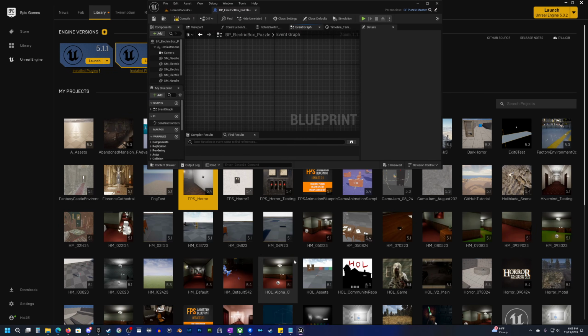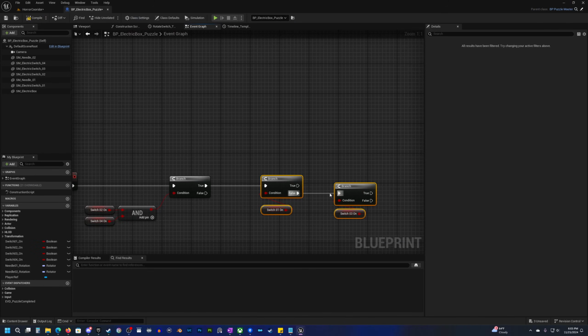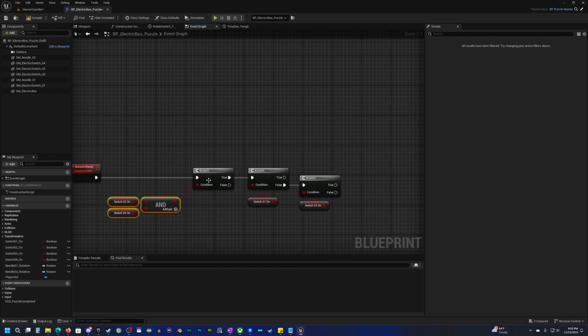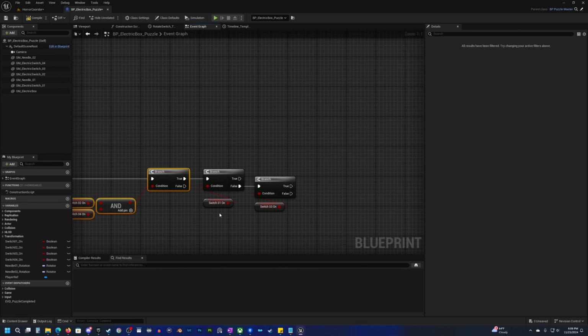Now, I know this might be a little hard to follow, but if you just think about it logically, what we're checking is, okay, are 2 and 4 both true? If they're not true, then our puzzle is not correct. Nothing's going to happen. But if those are true, then we need to check, is switch 1 on?